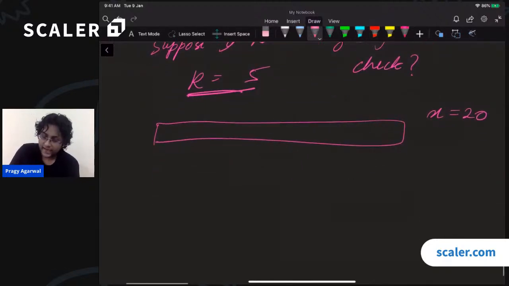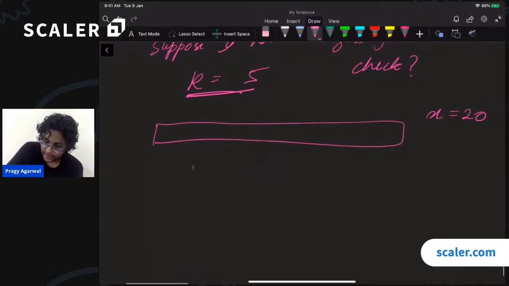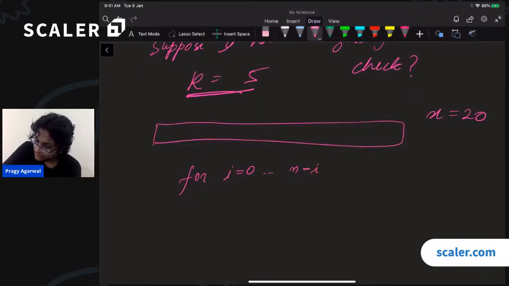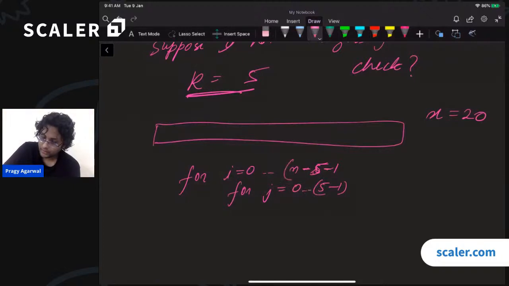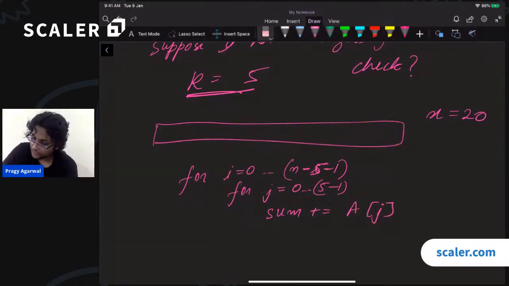I can do two nested loops. I can say for i equals 0 all the way till n minus 5 minus 1, for j equals 0 till 5 minus 1, and then I can say sum plus equals a of i plus j.